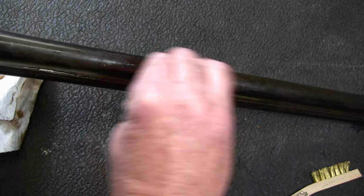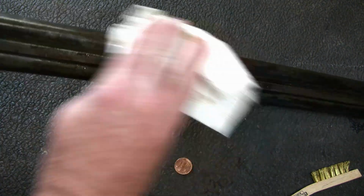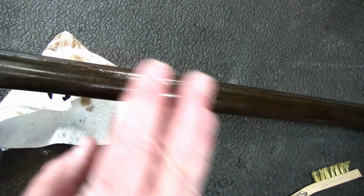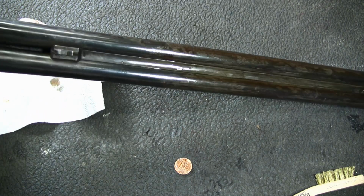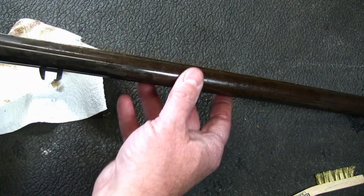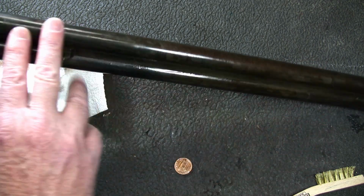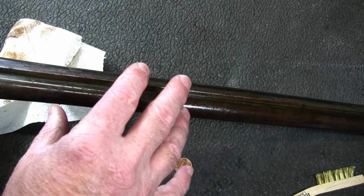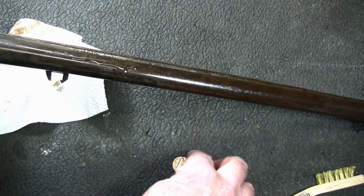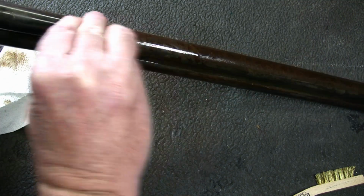Now I'm going to have three options when I get done. I can leave the gun just the way it is and give it a little character, or I can go ahead and take all the blue off the barrel and the receiver and polish everything up and re-blue it, which I don't want to do. Or my third option, I can take all the blue off, again the barrel and the receiver, and I can brown everything. Now that's a kit where you heat up the metal and you put a chemical on the metal and it turns it brown. It actually puts a coat of rust on it, and once you wipe off the rust, everything has a nice brown patina to it, so it looks like it's an antique gun.